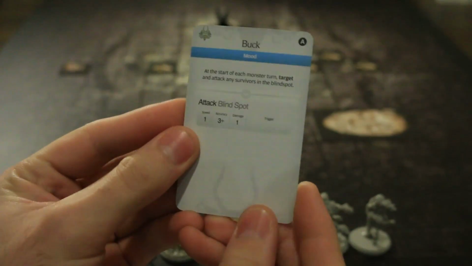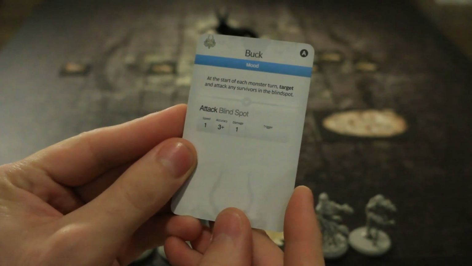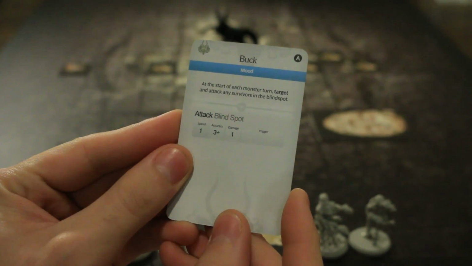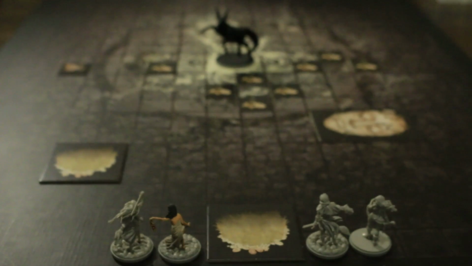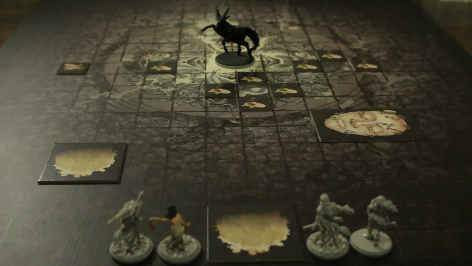Alright, first AI card here we have Buck. This is a mood. At the start of each monster turn, target and attack any survivors in the blind spot. We've had this one before and it just means we can't really sneak in for that blind spot attack, except for Null of course, as he's considered to be in the blind spot everywhere. Well, that's it for his AI card.